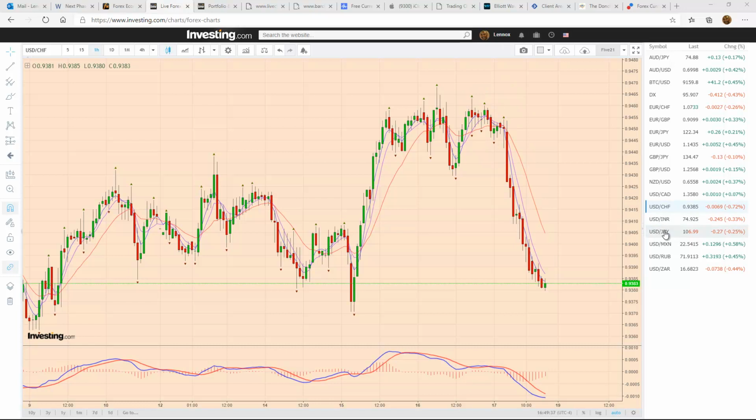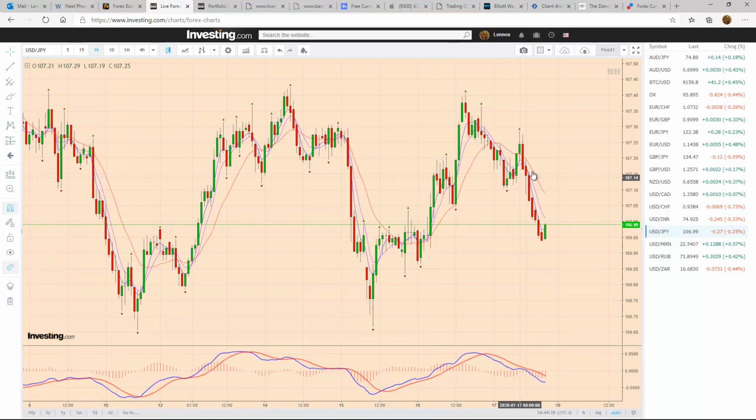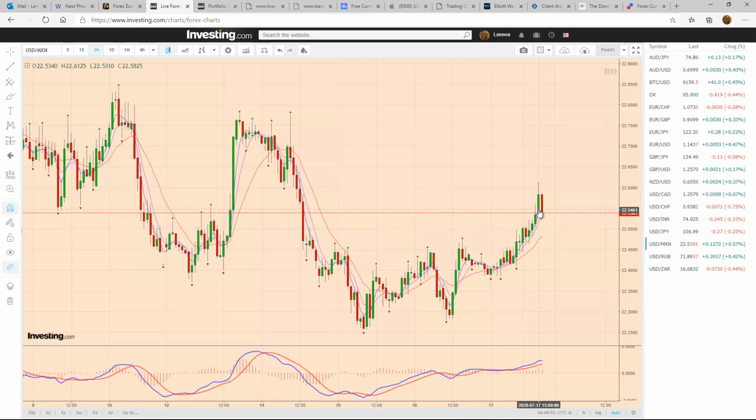Okay, and lastly, USD Japanese yen also did a similar move to the downside. Okay, and formed a 1-2-3 top as well. Okay, and even USD Mexican, we can look at USD Mexican, anything against the US dollar. So US dollar weakness, and here we have the US dollar strong against the Mexican, even though there's US dollar weakness. That's because the Mexican is very, very weak. So that's what happened here.